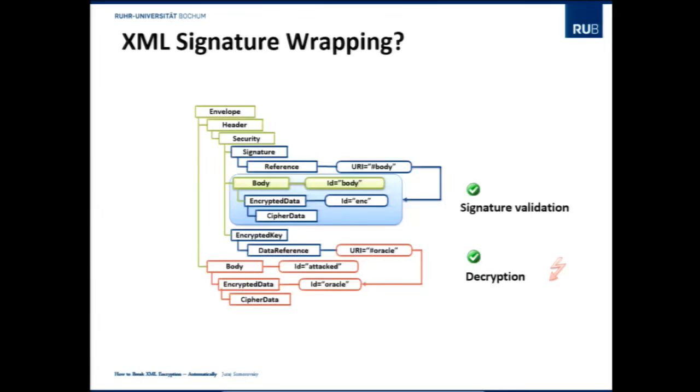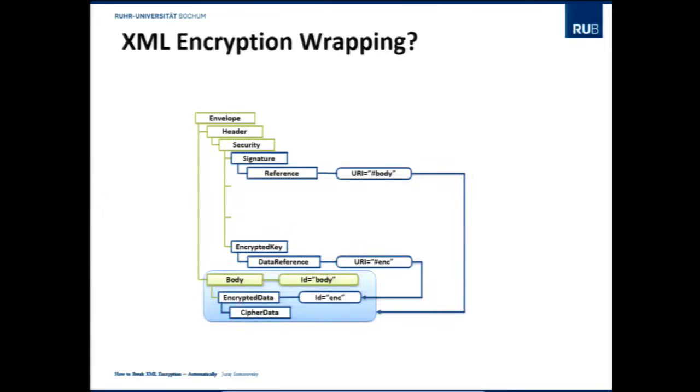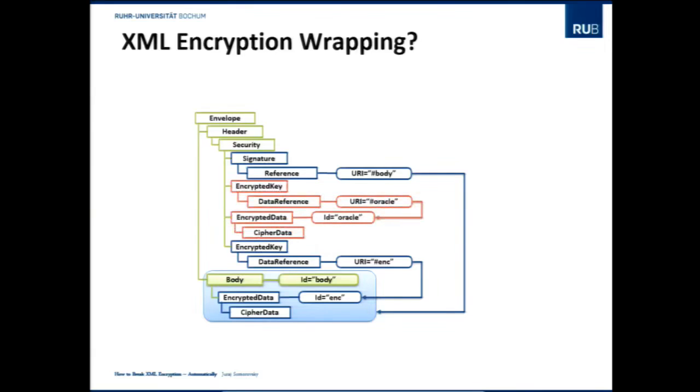The second problem is that we can execute a so-called XML encryption wrapping attack. There we can leave everything as it is, but we define some new encrypted key and encrypted data elements, and we force the server to process them. The server executes signature validation, decryption and business logic operation on the original data, and the newly defined elements are used for decryption. And we can modify it, and we can produce some fault messages.